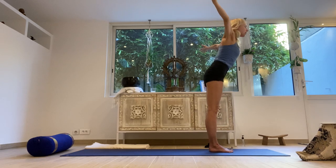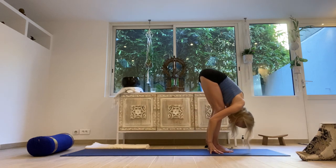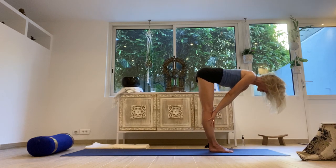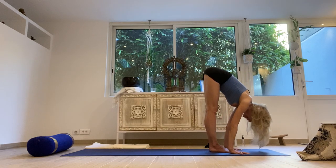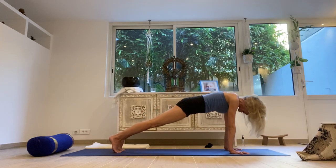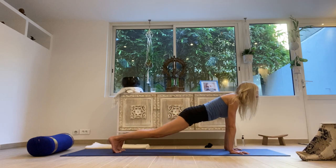Exhale, folding over the legs, halfway down, soften the knees and relax the neck. Inhale, slide the hands up the shins, halfway up, belly in. Exhale, put the hands on the floor, lean forward so you feel your fingertips activating, and then step one foot back, other foot back. Coming just to pause in this plank pose.